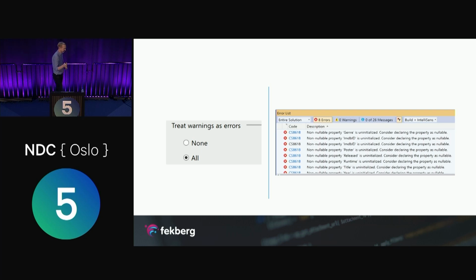So what I suggest, you go back to work, you enable the nullable reference types, you turn on treat warnings as errors, so that every time you build, there's going to be a compiler error. You commit that into source control, and then you leave work for a few days. That's going to be super popular. Probably don't want to do that.